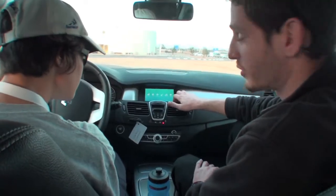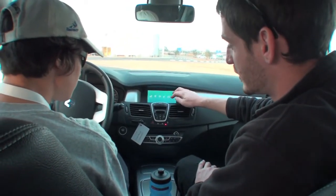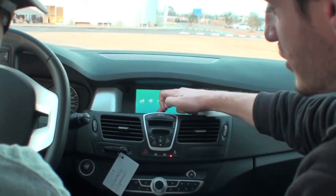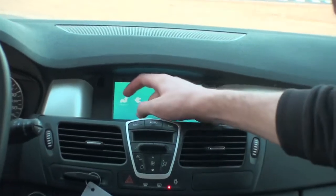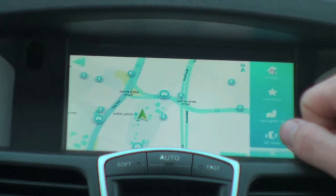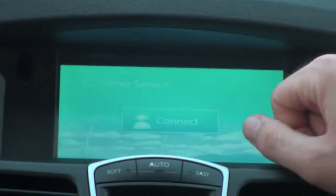Until now, electric cars were defined as city cars — you go around the city, go back home, and only the next morning go at it again. With this development, we won't have to. That's really our exclusive development. The operating system we'll be putting in the cars — this is the demo — shows how much energy we have left in percentages and in kilometers. We also have a built-in navigation system showing us the battery switch stations and charging spots, and it will let us know when we need to drop by one and switch a battery.